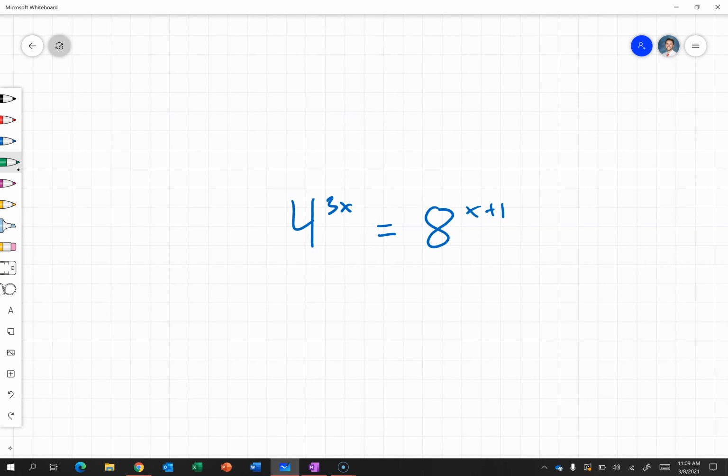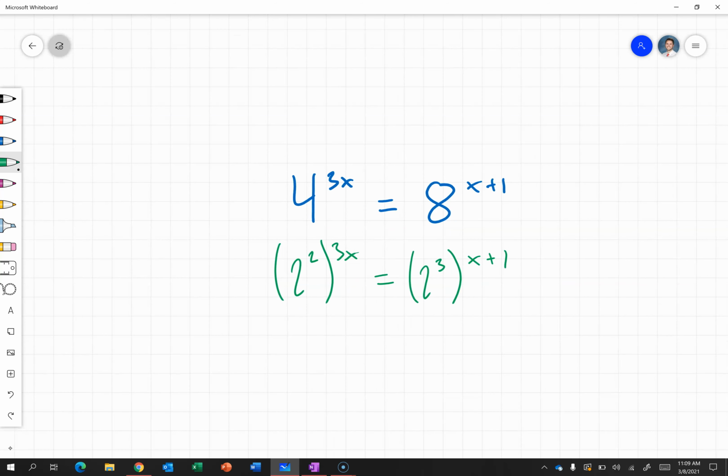Okay, for this next one, we've got 4 to the power of 3x equals 8 to the power of x plus 1. Again, we can always start with our smaller number and see if that would work as our base. But we'll notice pretty quickly we cannot use 4 as our base because 4 squared is 16, which is already larger than 8. So instead, we need to go smaller. We can see if 2 works. We know that 2 squared is 4, and 2 to the third power is 8. So we can replace both of these with a base of 2. 4 becomes 2 squared, and that's to the power of 3x. And 8 becomes 2 to the third power, and that's to the power of x plus 1.